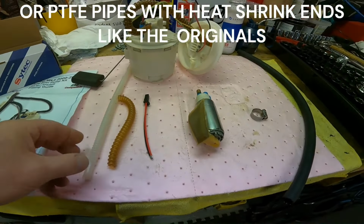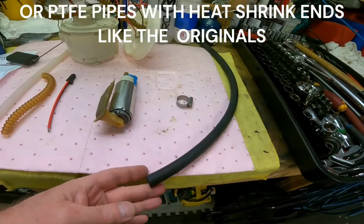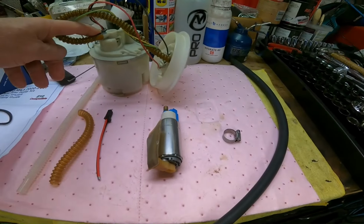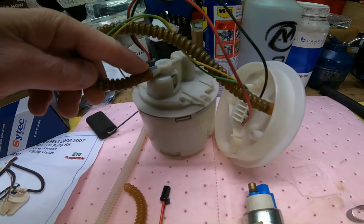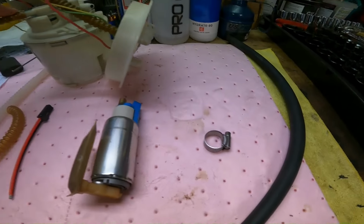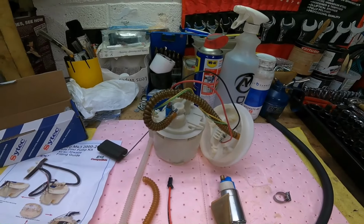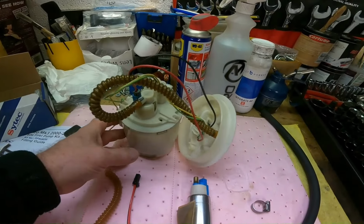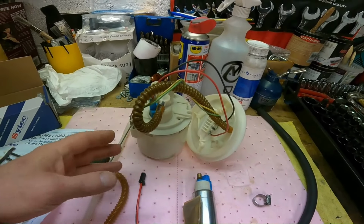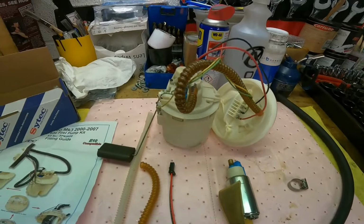So that was the other mistake I made, because this was quite thick. I couldn't actually get a clamp. Once the rubber hose was on that fitting there, I couldn't actually get a Jubilee clip on it as well. So because of that, I decided to not fit clamps on any of the fittings. Bit silly, I know, but I thought that hose was so tight that it would be okay.